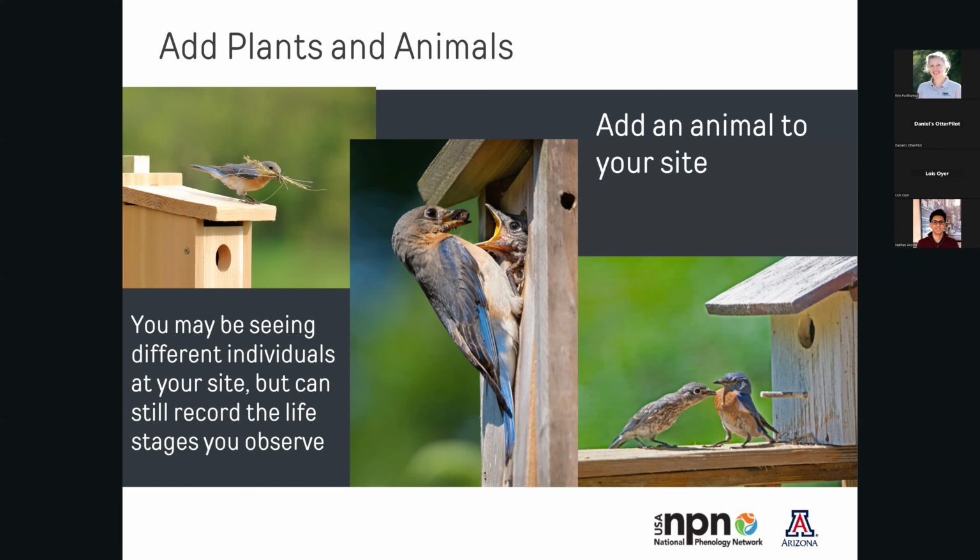Once again, if you are not ready to open the app and start all this, it's okay to not be ready, because you can come back later and you can always reach out to us if you have any questions. And I'm also going to provide you with more resources on how to get started with Nature's Notebook at the end.